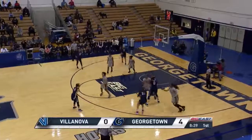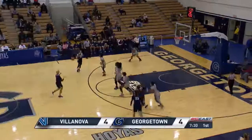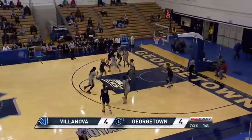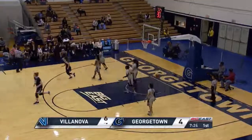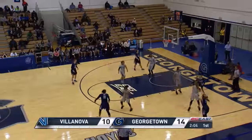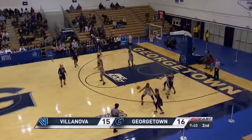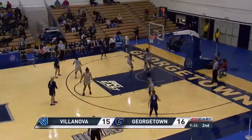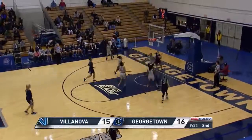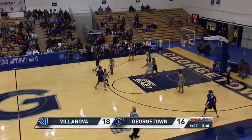Conference teams don't exactly know the style that Villanova plays, but there's a lot of familiarity in the Big East. In these Big East games this season, the ones I've seen have been a story of runs. For a team like Villanova, they have so many different weapons — not necessarily a big problem as long as other people are carrying the load to take this team to the postseason.